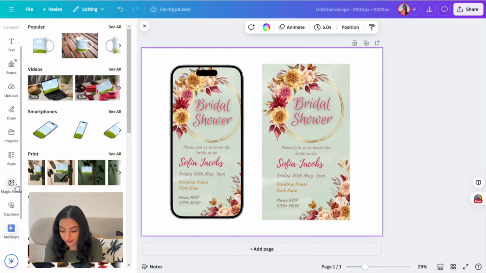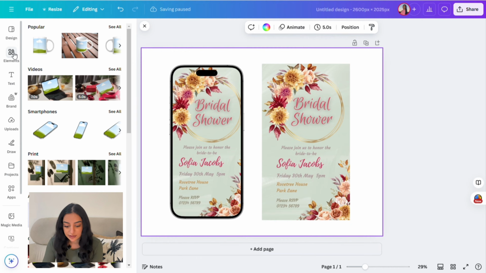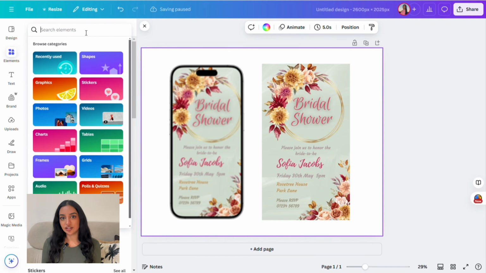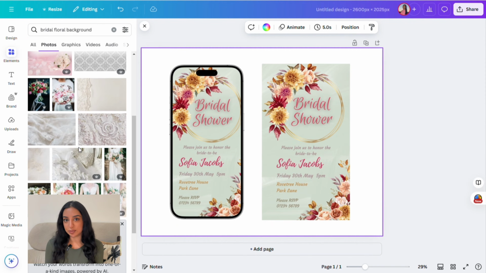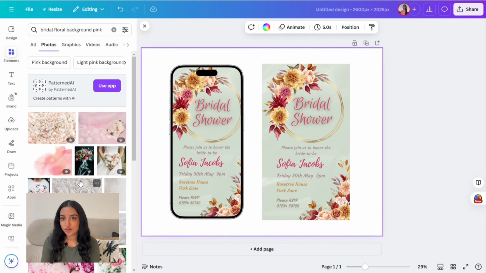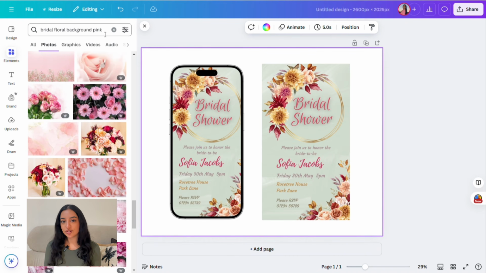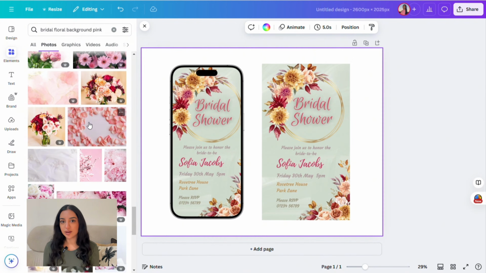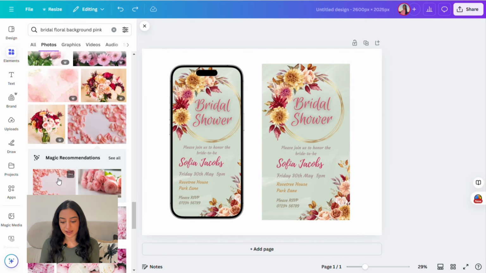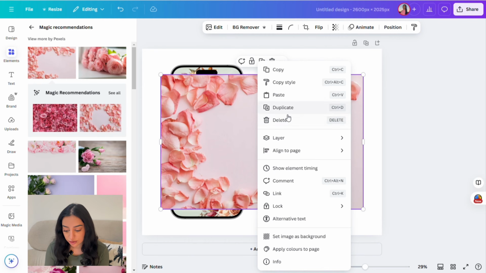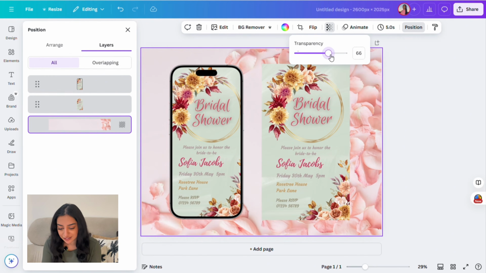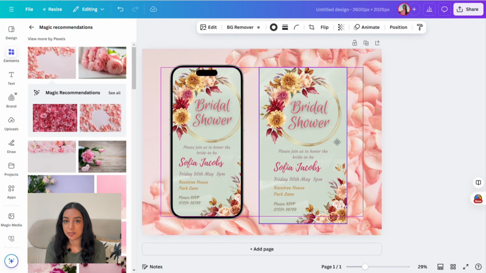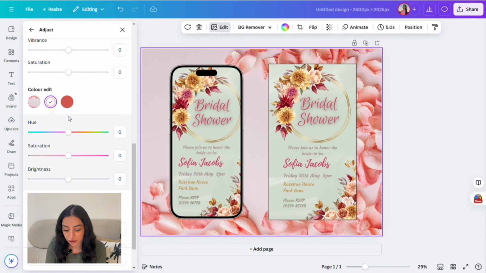We're going to choose a background for this. If you go over here again to the side panel and click on Elements. Remember what our competitors are doing, because we want to be the store that stands out to the customers and attract them to click on our product. I want to choose something which isn't neutral like everyone else has gone for. We want to choose something that's going to make it pop and stand out, but also not be too overpowering over the template. If you right click, you can choose Set Image as Background. I'm going to play around with this a little bit more because I'm not too happy with this. Now you can choose the brightness, vibrancy, and you can adjust the tones of the colours as well.